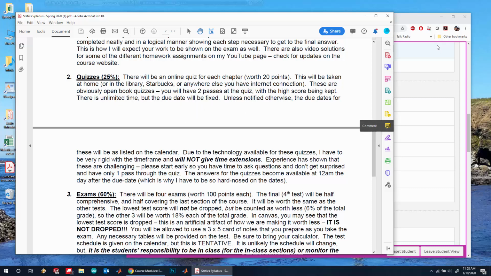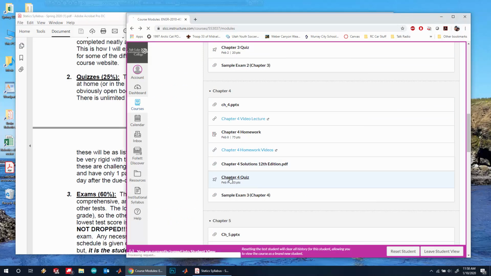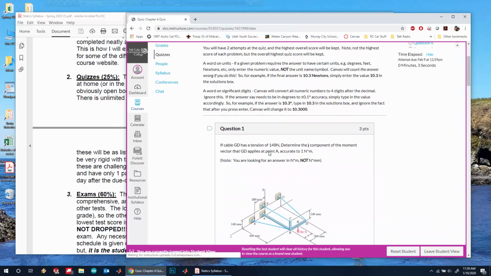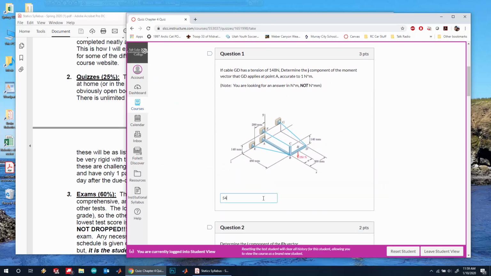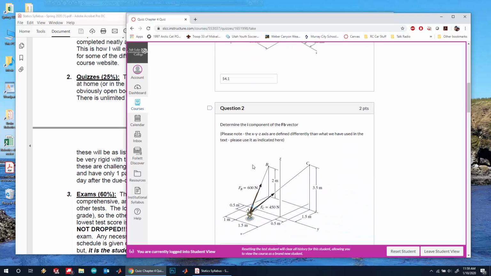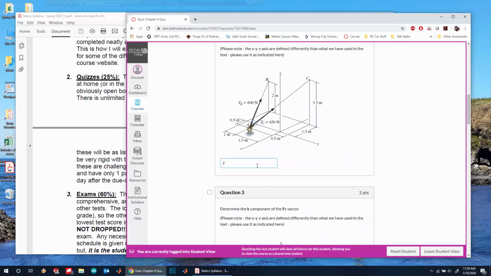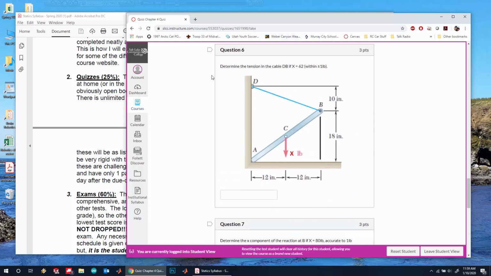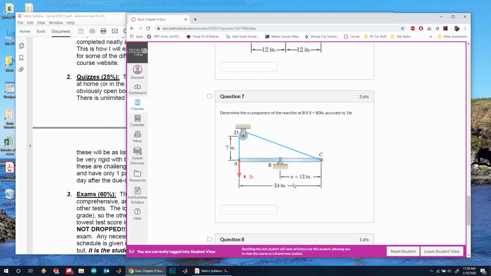The nature of the quiz, we'll look at a chapter 4 quiz, for instance. You're going to come in here, and you're going to take the quiz, right? So you can come in here, and here is the quiz. I think the answer is 45, or apparently 54. When you move on to the next thing, it will often put zeros, or I guess if I do 54.1, then it'll throw a whole bunch of zeros on the end. It doesn't matter. You can go through and do this. I think the answer here is 23, and you can go through and take your quiz, right? Now, some of the quizzes have more images than others. Some of the early quizzes don't have as many images, but that's okay.